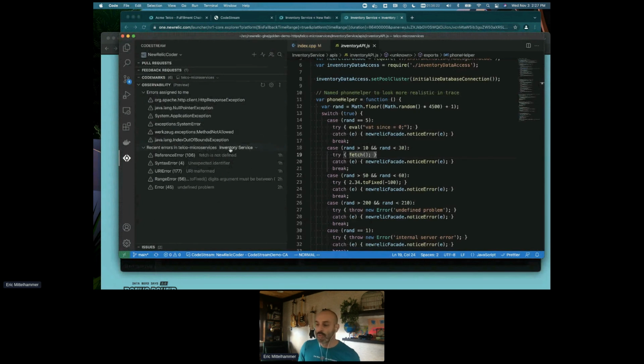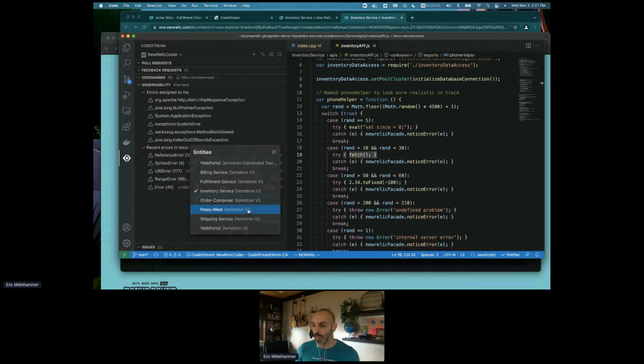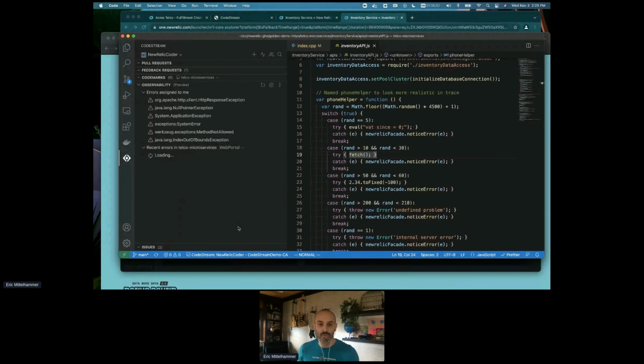And then below that, I am able to see errors scoped to a particular service. And this is based on the repository that I have open in my editor at the same time. So in this case, I'm working with a monorepo. So I've got several services that all share the same repository. So I can toggle them here to see, each one of the services you're seeing here is served by the same monorepo that I have cloned right now. So I can toggle between them and see the errors by each service. So you can see all of the errors, but it's always going to be filtered to the service that you have in scope. And if that only happens to be one repository that has one service, you'll see them all in one place. I hope that answers the question.